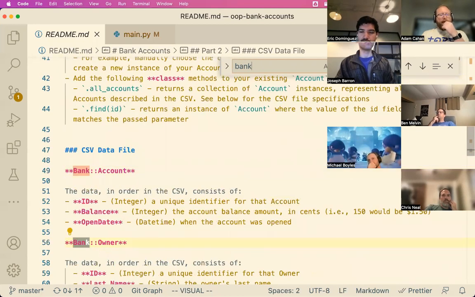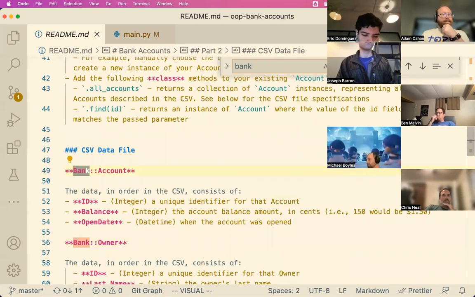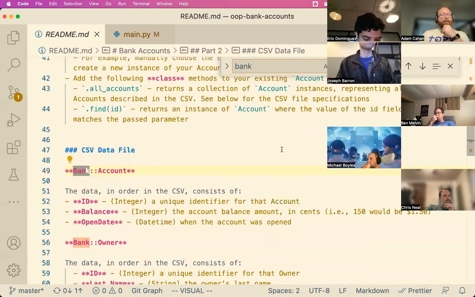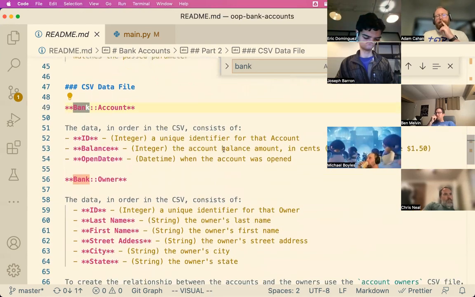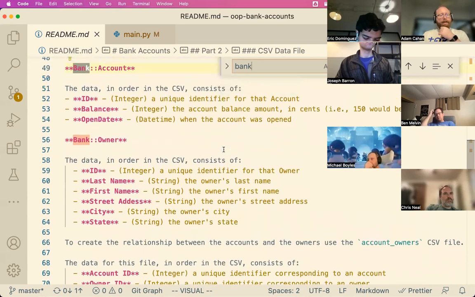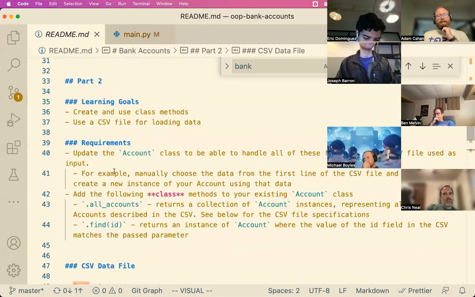Yeah, and I'm doing a Control F or Command F to search through the README for every instance of the word bank. What is conspicuously missing is any sort of instructions about what exactly should be going in that bank class. And I think that is something we could improve here. At the same time, it is also not uncommon that you get a specification that misses stuff. And there are a couple clues. We're seeing that a bank should have a relationship where it holds an accounts class and an owners class.